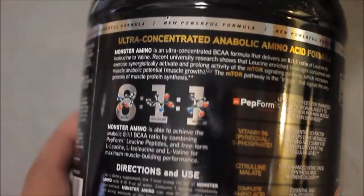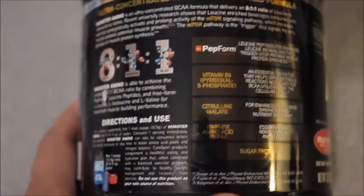They say it gives you a little energy during the workout too. This is the 30-serving container — I normally keep my scooper outside of it to prevent a little waste. Let's do a flow test — yep, flows nice and easy, and it mixes up nicely. Get your branch chain amino acids in.